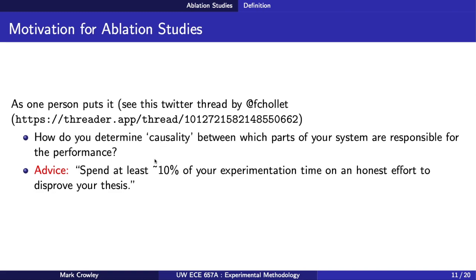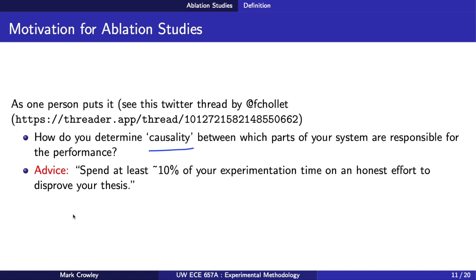So other motivations, there's this thread here on Twitter, a good discussion from a bunch of people when they talked about it a few years ago, and it caused some waves, and then people in those conferences started using it a lot. That's why it is quite recent. And their idea is talking about that kind of gives you this causality of like which part of your model is actually leading to your performance. I'm not sure that's the best way to kind of describe it, but it's another way to think about it.